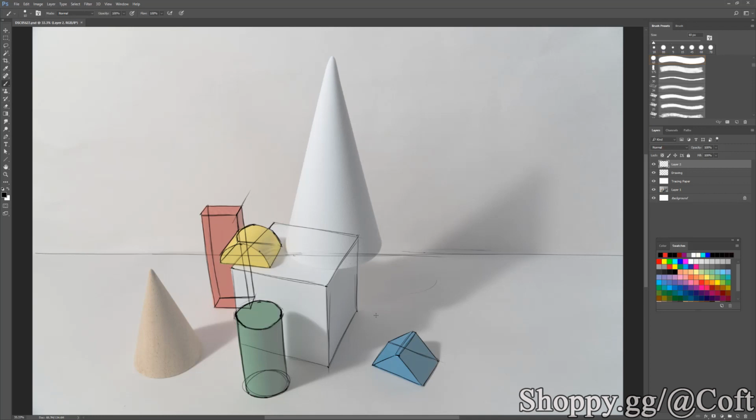So from here, just taking a look at what I have. This was probably the hardest one to draw through, that cube, because a lot of it is missing, but all of these points help me find it.